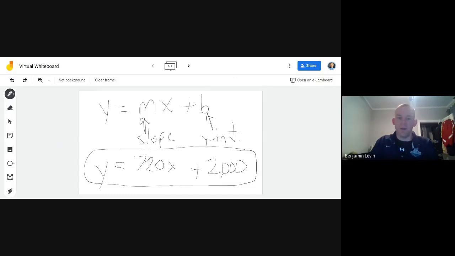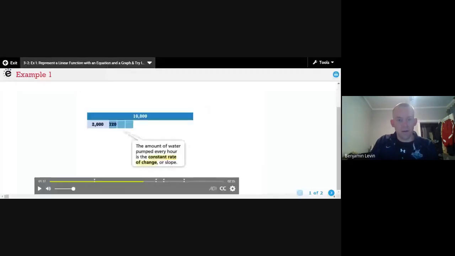All right. So I just wanted to go back and reiterate that. If you hear the word constant rate or unit rate or rate of change, you know that that's going to be your slope, right? And we know that 720 gallons per hour should tip you off right away that that's a unit rate. Something per something, right? We talked about unit rates a lot earlier in the year and in 7th grade. Sorry, I forgot to change the tab back. But here you go. All right, so let's continue.